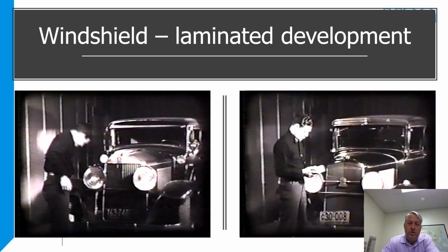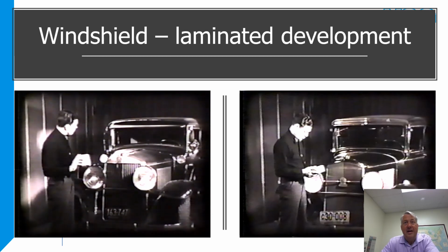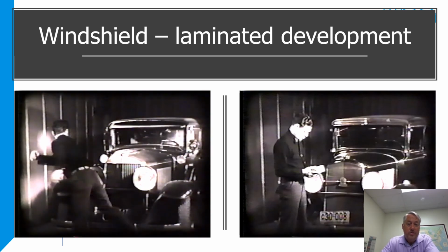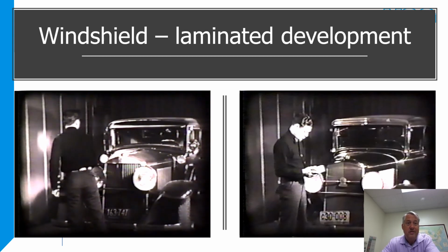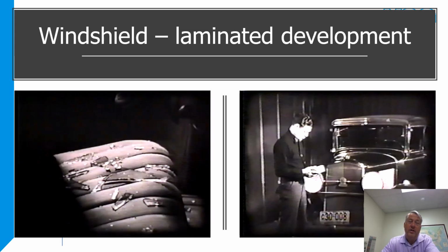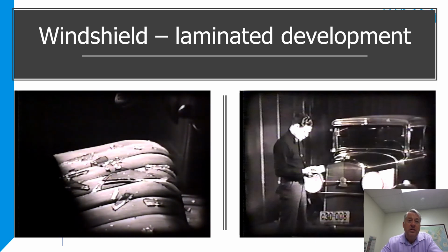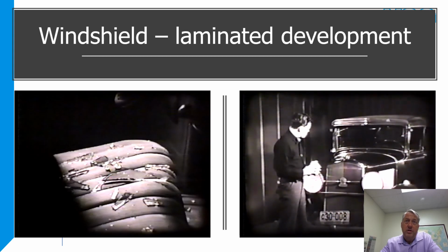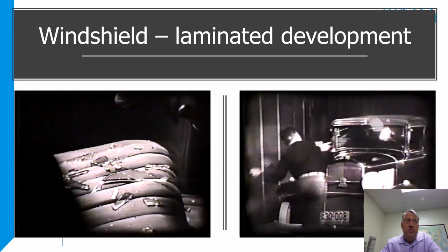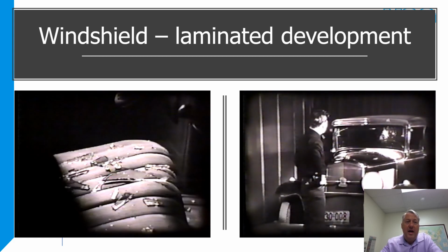So the car industry was, you can see these two videos that are going to play. Originally, windshields and side lights and all the glass in a closed vehicle and an open vehicle as well were all just polished plate glass that was just annealed and cut into big shards. And you can see that the development of the laminated windshield was a really big innovation. It's actually the reason that LOF was awarded sole supply of GM vehicles. I think one of the first vehicles that came out with laminated plate glass as a standard product was a 1928 Model A.